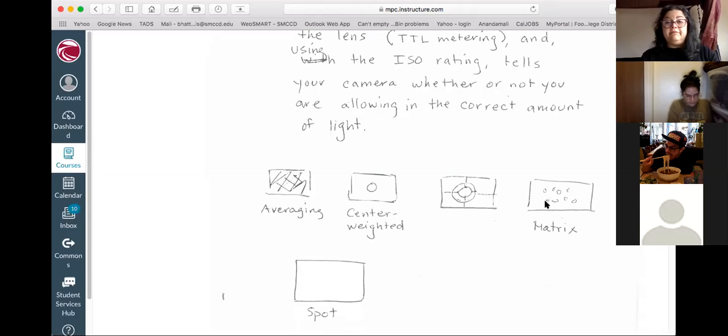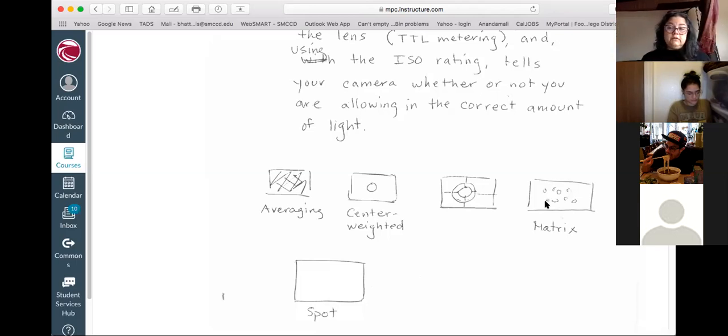But if you go into the metering menu, you might want to make sure that it is in fact set to matrix or evaluative. There's another type of light meter called a spot meter, and that is another setting that DSLRs have. And that will take a meter reading from a specific area in your scene rather than the entire scene.